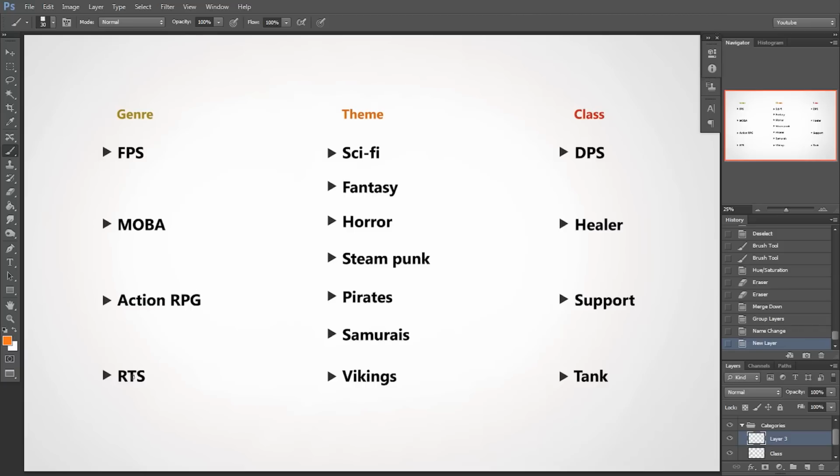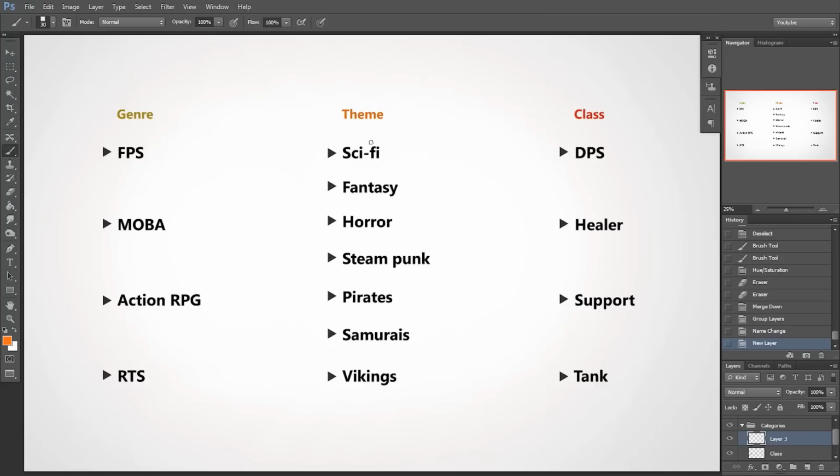And RTS would be kind of like mobile games, but even smaller. Most of the time you don't really have one hero unit, but multiple ones that you control at the same time, so they're not going to stand out as much. And since they're much smaller, they're probably going to have to be exaggerated even more than mobile games. So think of StarCraft games, for example. The theme speaks for itself. Those are the kind of stuff that I'm used to doing.